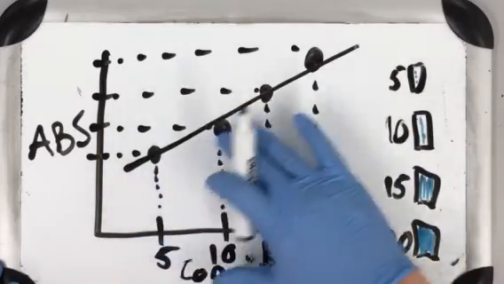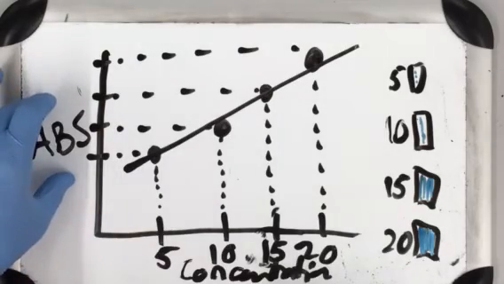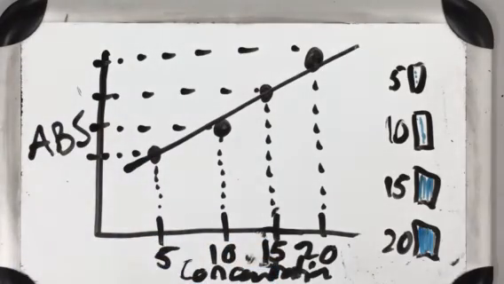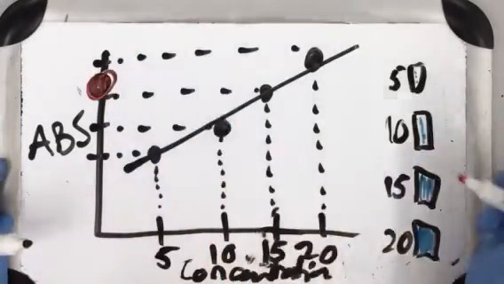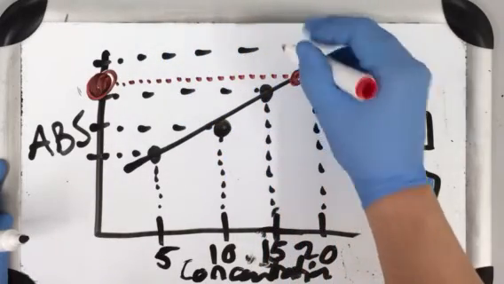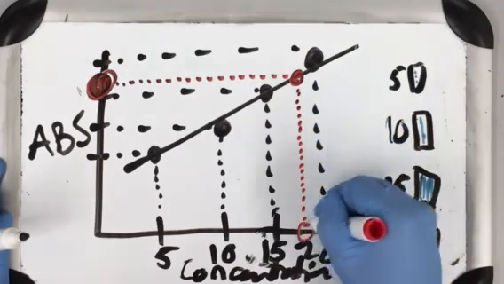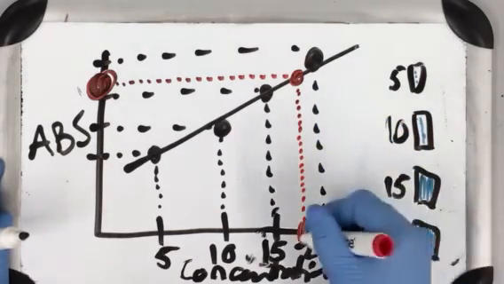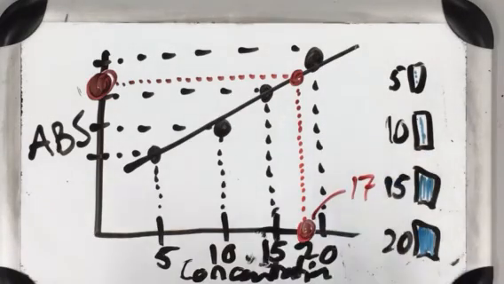So now that we have our standard right here, we can measure the absorbance and we'll know a concentration. So say we have our unknown protein and it measures at this absorbance. That means that we can go over here and measure it exactly down here at that absorbance. And we're gonna know the exact concentration that it corresponds to. Somewhere like 17 maybe, that'd be my guess based on where that's at. Hopefully this was clean enough, sorry about that. Got a little busy, but that should be good for this lab.